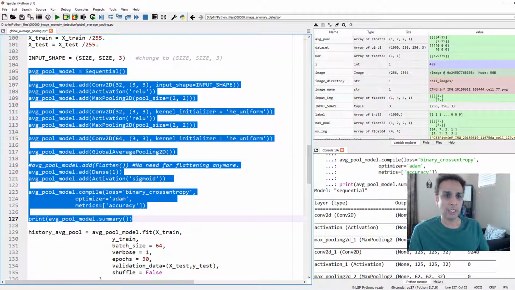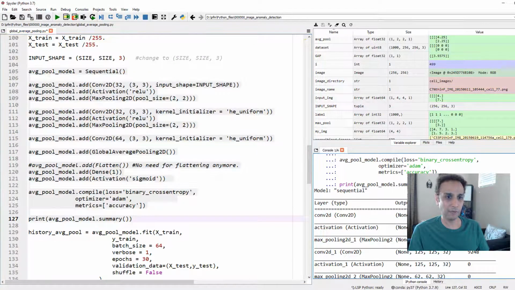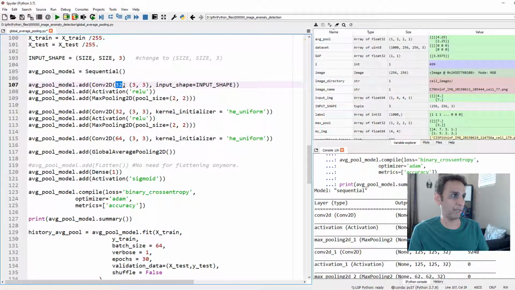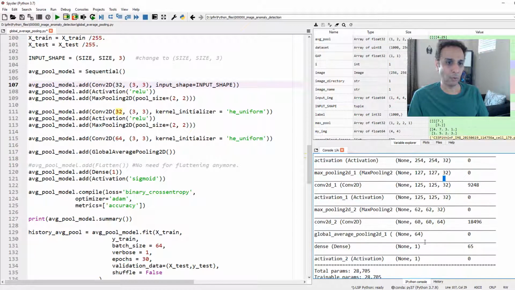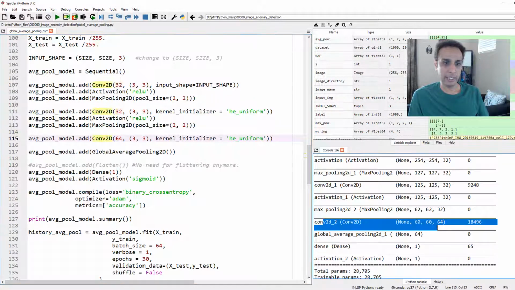Okay, there you go. So I start off with 256 by 256 images, and the next layer I get 254 by 254 by 32 because we have 32 filters, and the next one also 32 filters right there. And eventually what we have is 64 feature maps of size 60 by 60 up to that convolution layer.